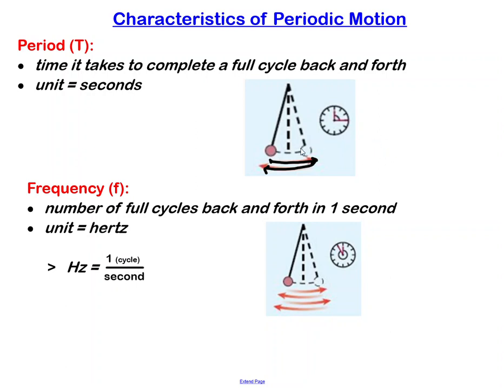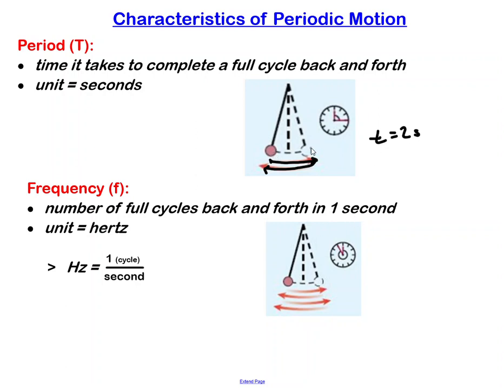So let's just make up some numbers here. Let's say I release this pendulum and I find that it takes 2 seconds. It's a long time, but 2 seconds for it to go from here to there and back. So we would want to figure out in 1 second, how many cycles happen in 1 second? Well, you might be able to just get a general idea of this.